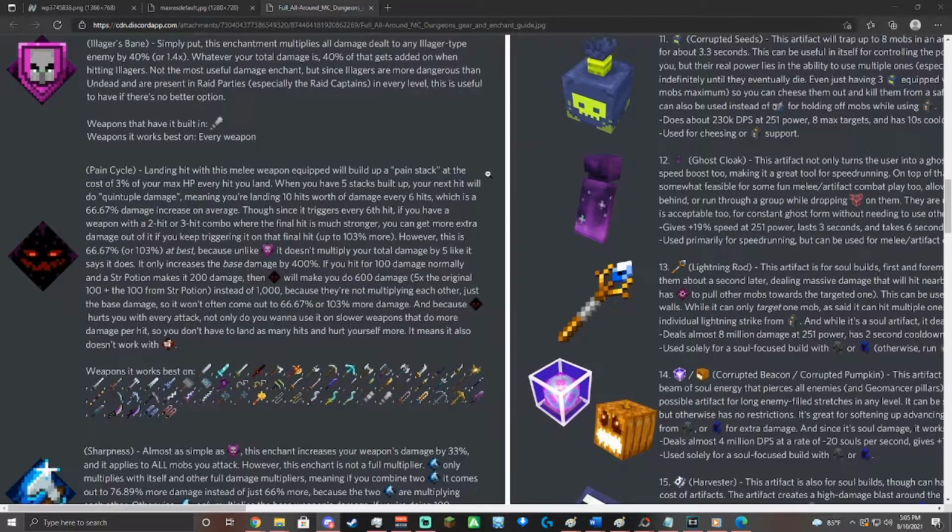Though, since it triggers every 6th hit, if you have weapons that have a 2 or 3 hit combo where the final hit is much stronger, you can actually get more extra damage out of it if you keep triggering Pain Cycle on that last hit. For instance, maces do a lot more damage on their final hit, and they are 3-hit combos, so if you can consistently trigger Pain Cycle on that 3rd hit, it's 103% more damage. However, this is 66.67% or 103% at best, because unlike Illager's Bane, it does not multiply your total damage by 5 like it says it does.